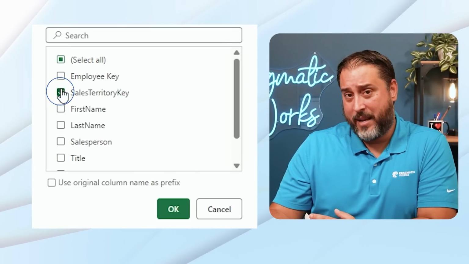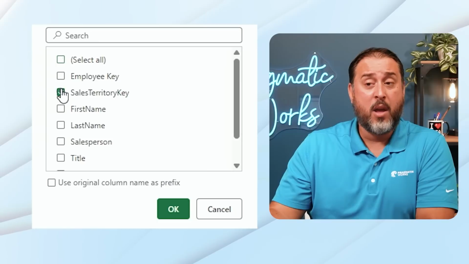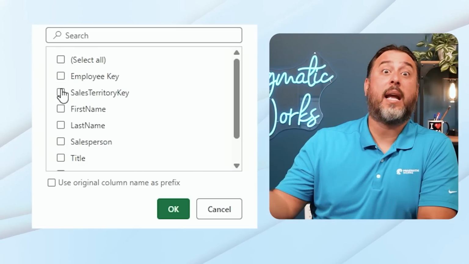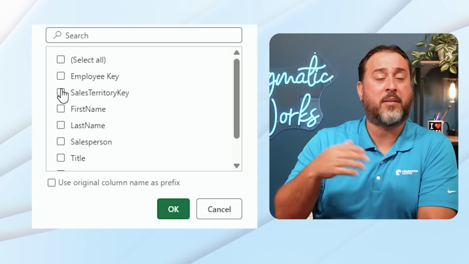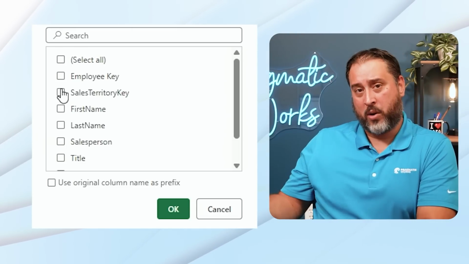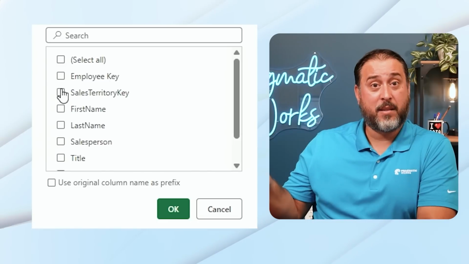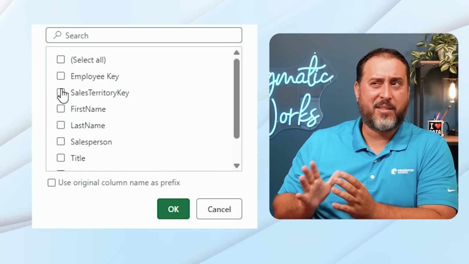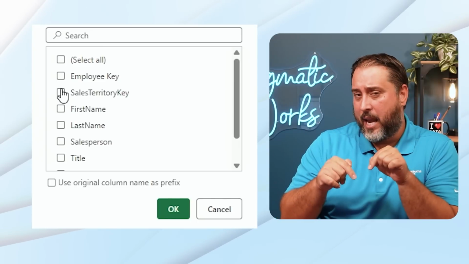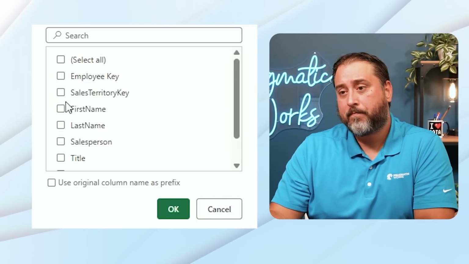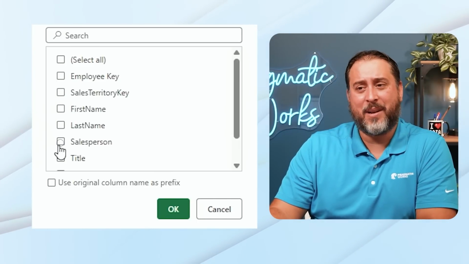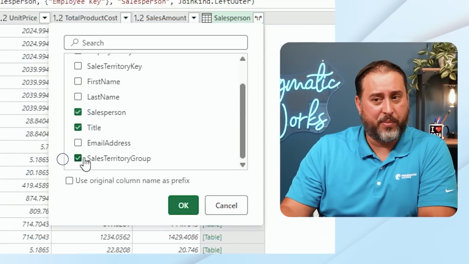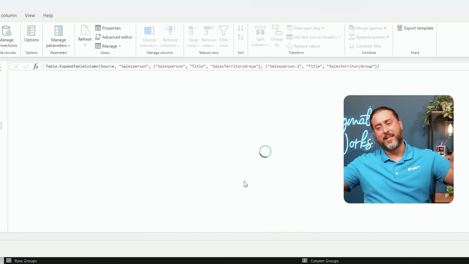So I'm gonna include that here because I do want to, actually, you know what? We already did the work and the effort. We already brought in the sales information into the employee table, into the salesperson table. So we've already done that work and effort, right? If I hadn't, we could have kept this here, merged the sales territory into, at this point, there's not that big of an impact in this case, but we could have gone that route. I'm not gonna worry about first name, last name, I don't need that, but I am gonna bring in the salesperson, the title itself, and just their group. Just these three, we're gonna bring that into the mix, extending this out.